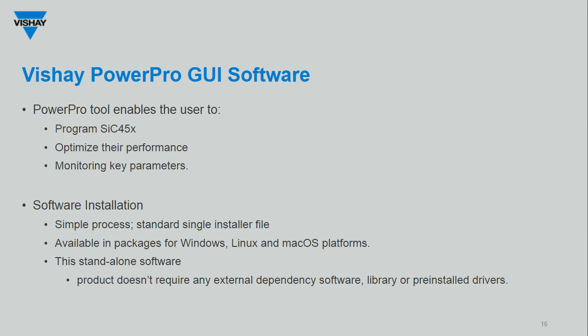What that does is it allows the user to program the SiC45, optimize the design, and monitor the key performance. So you can set the parameters, and then you can sit back and monitor as you use the evaluation board, and you can monitor as if it's sitting inside the IC itself, and see if it is performing the way you want it to perform in the application. Are you happy with it? I think it's a great software, great tool, and a great product.